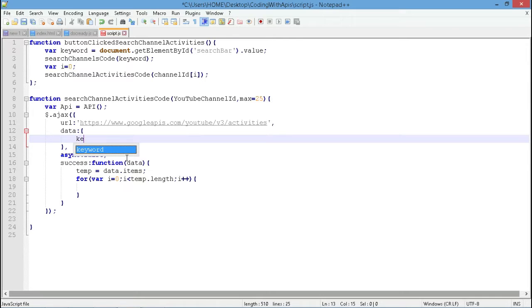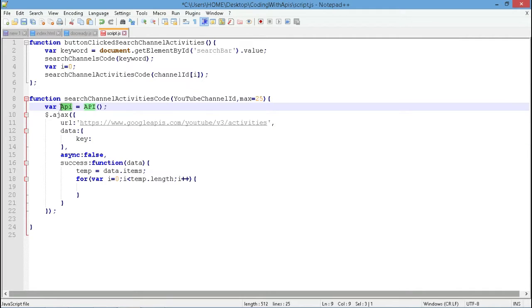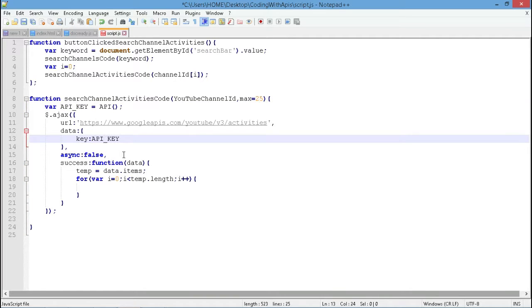First thing we need to pass is the key, and this doesn't require any type of authorization, because we are not going to make any changes to that. We are just going to have the read access if you send only the key. One more thing, I just need to say API underscore key. I just forgot. So I'm gonna copy this and paste it right there.